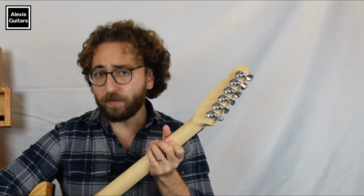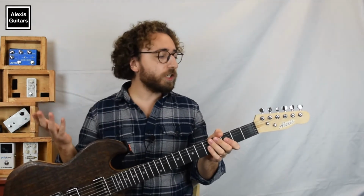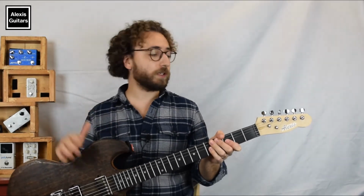Now I've used these on a few different guitar builds, or not guitar builds, but guitar mods. And for about 38 euros or something, they're pretty cheap for locking tuners. I really like them. They seem to work absolutely fine, hold their tuning pretty well.